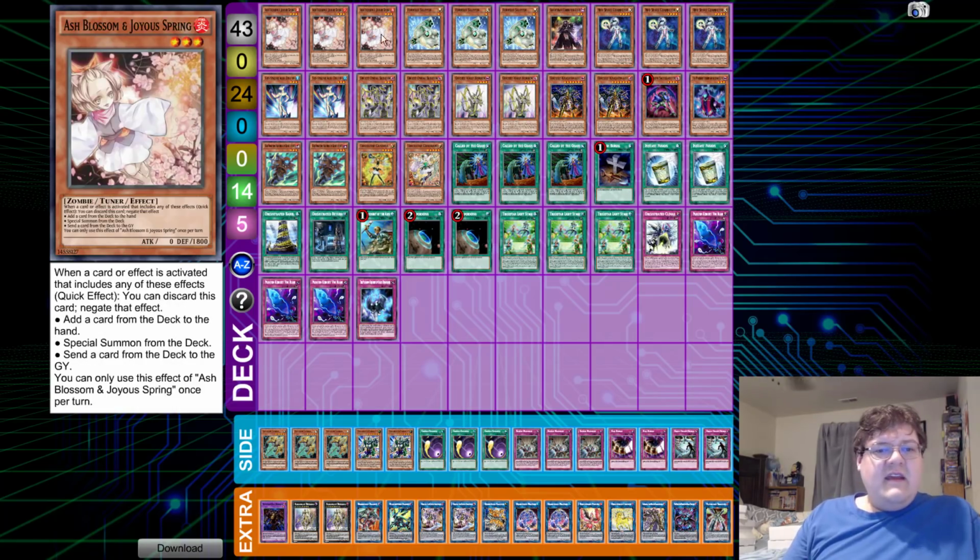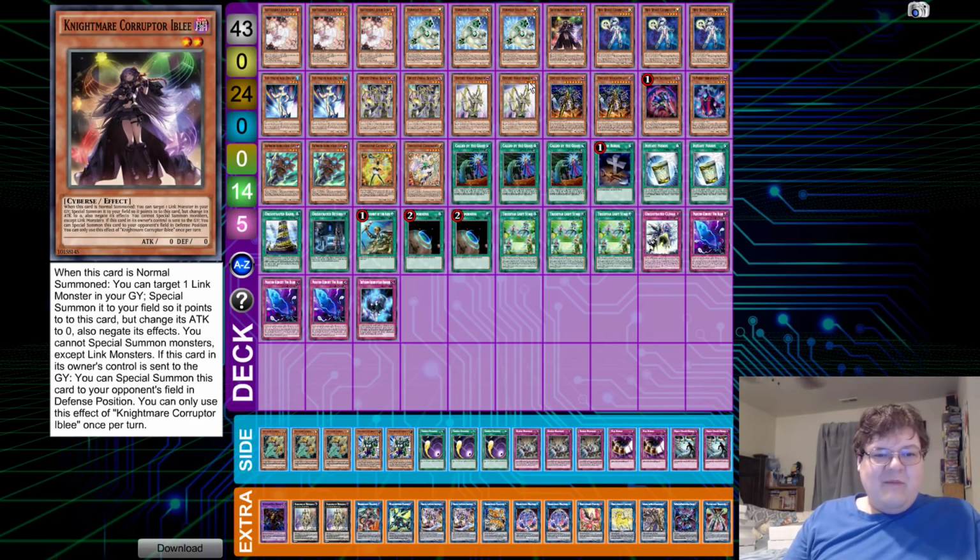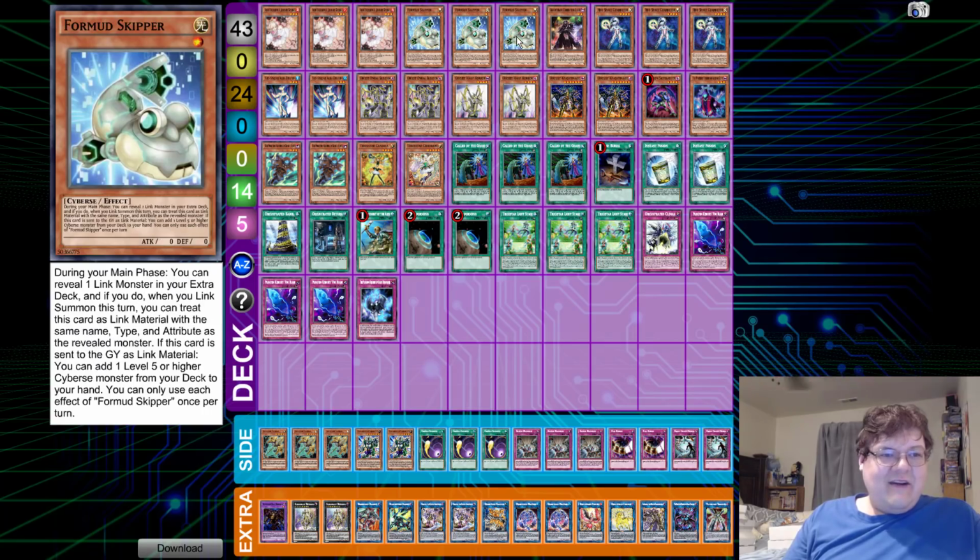And the last deck we have today is some Orcust. This looks fun. So we played the 1/4 Mudskipper. During your main phase, you can reveal 1 Link monster in your extra deck, and if you do, when you Link summon this card, you can treat this card as Link material with the same name, type, and attribute as the revealed monster. If this card is sent to the graveyard as Link material, you can add 1 level 5 or higher Cyberse monster from your deck to your hand.